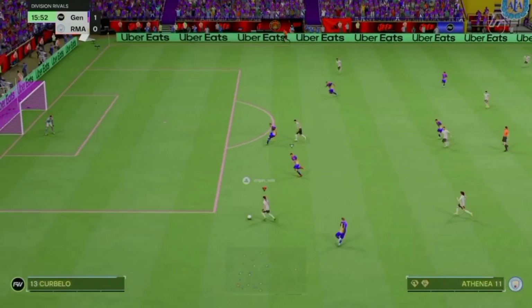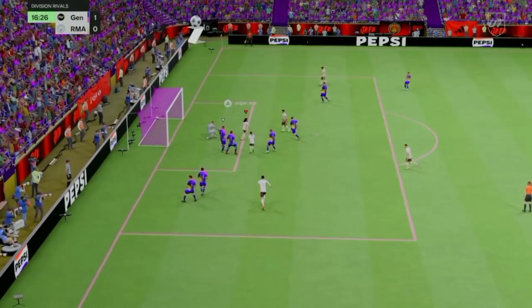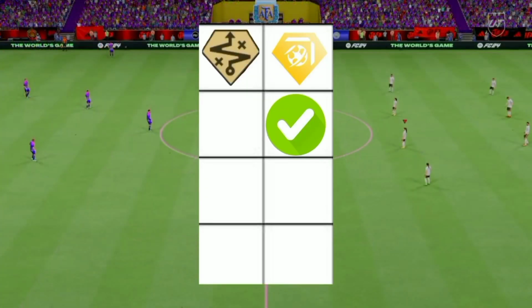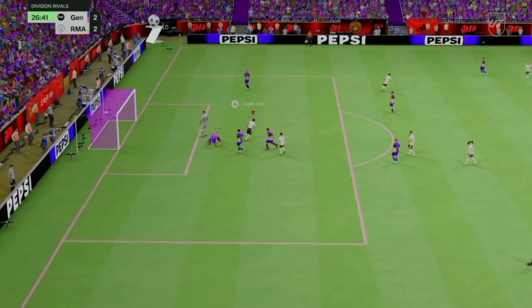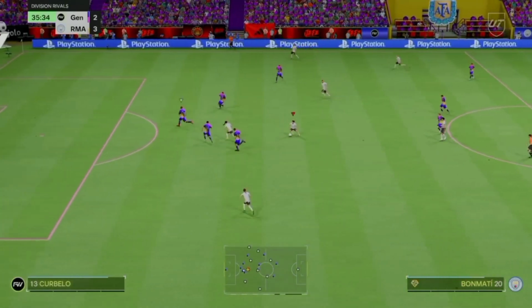But we instantly replied with a beautiful cutback. And Morata scored again. Then Pina started the war of playstyles. Then we got the ball and Raul scored to take the lead. Then Bonmati showed our opponent the power of Technical Plus.